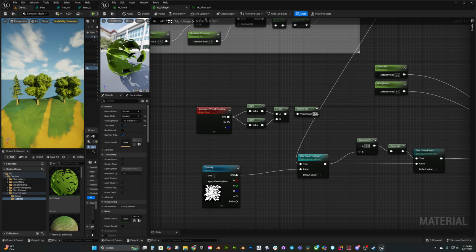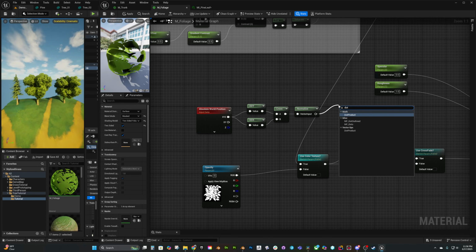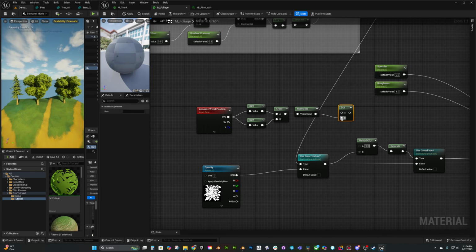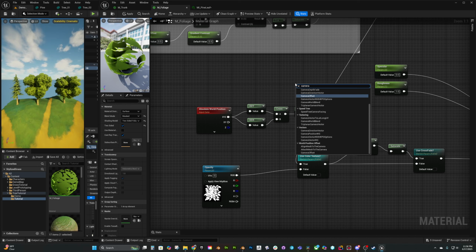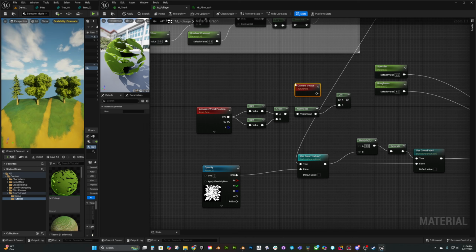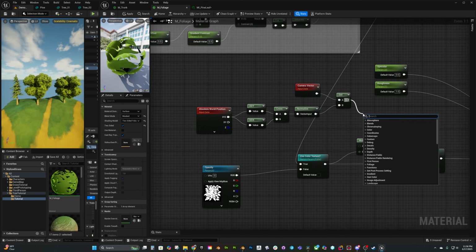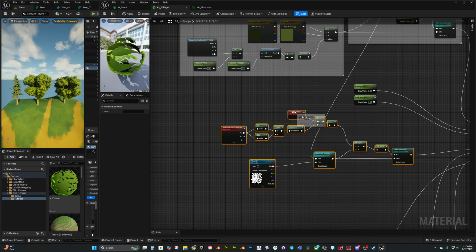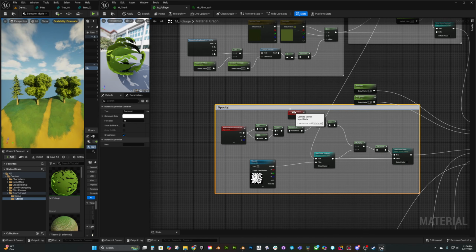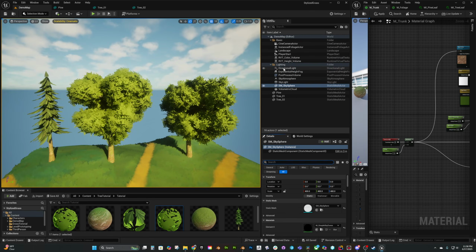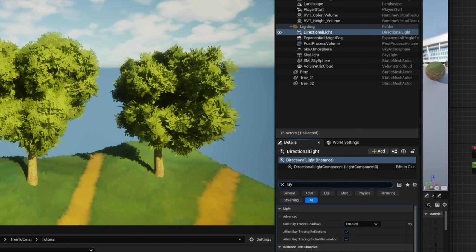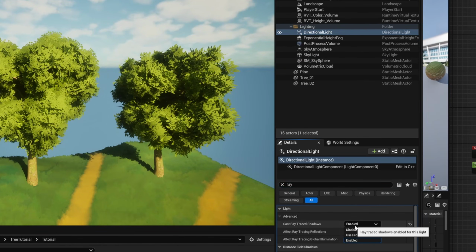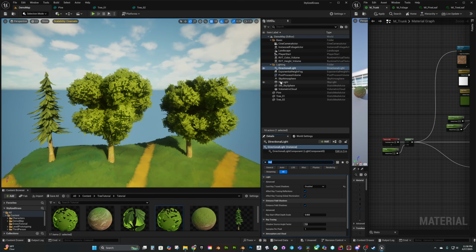Now I want to plug the normalize node into the B channel of a dot product node. And for the A channel, I want to plug in a new node called the camera vector world space. We'll just plug it directly into A, and the absolute value node, or ABS, will let it always be positive. This can go into the final result of the multiply, and the function is ready to go. But it only works with ray tracing turned off, so turn off ray tracing on both the sun and the skylight.